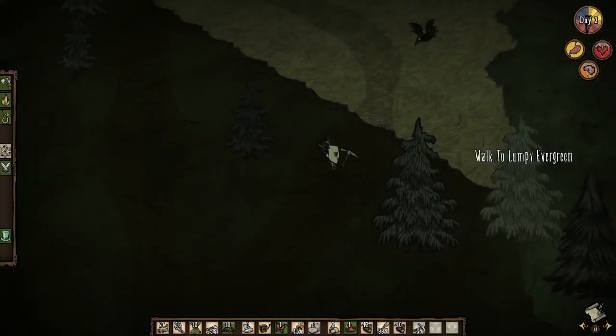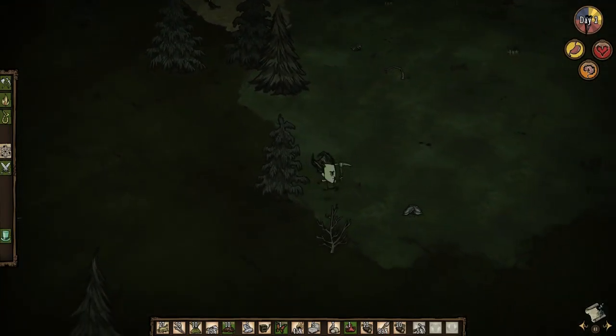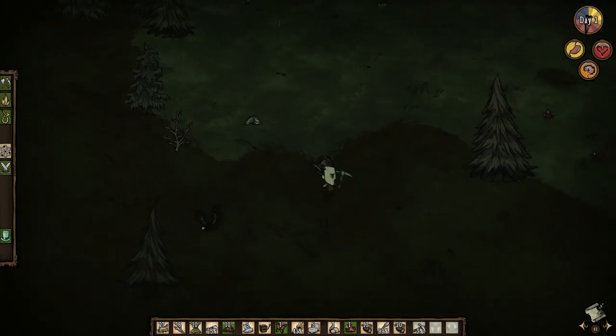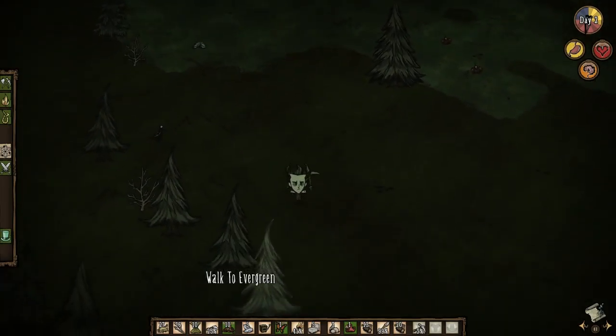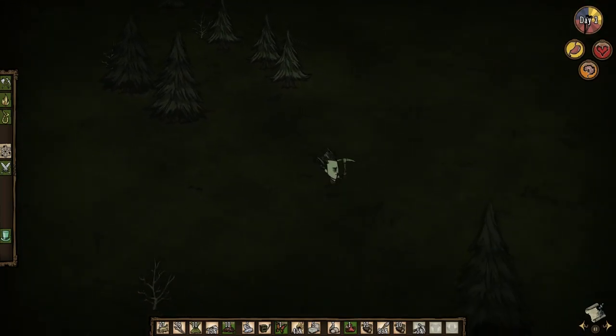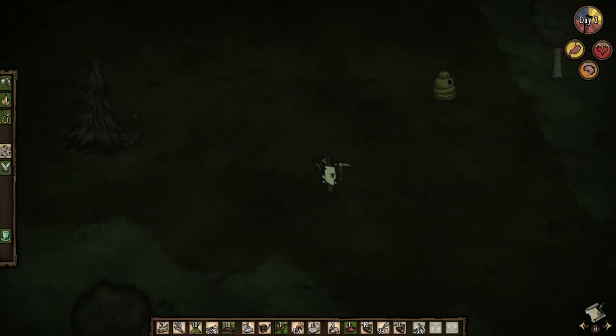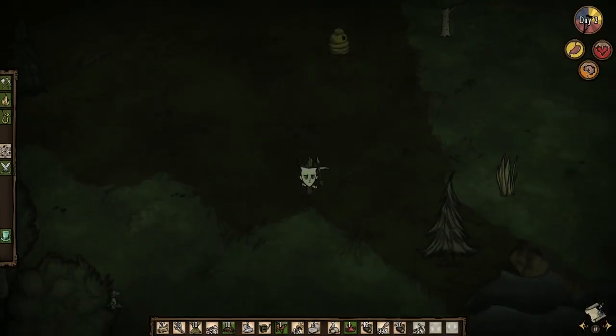Well, let's head into an area where we can get a bunch of wood, so we can just start chopping trees or something. I think I just heard a mole. Got some bees over here. Alright, got some meat.